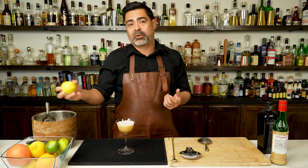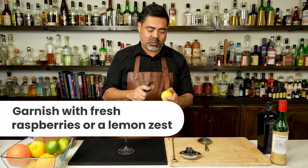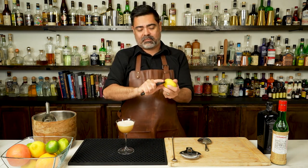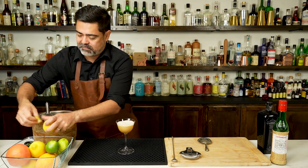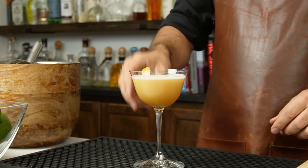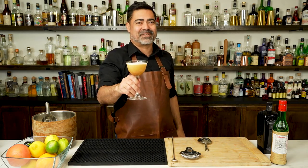And finally, to garnish, we're just gonna add a simple lemon twist. If you have fresh raspberries, that would definitely help as well. There we are, the French Martini.